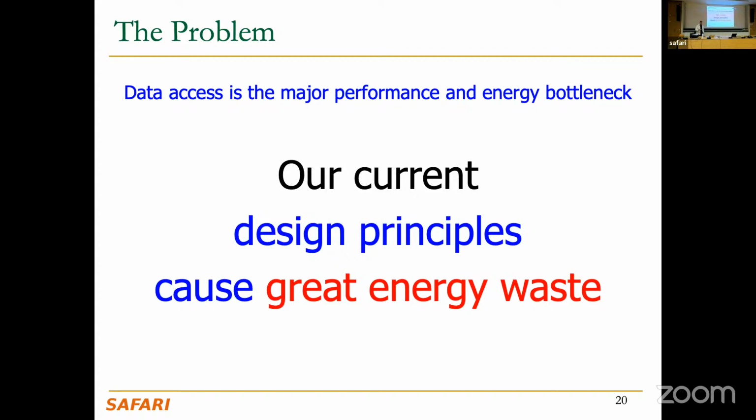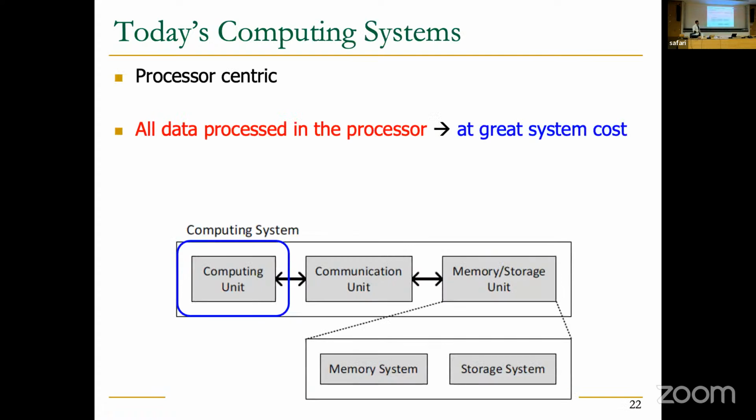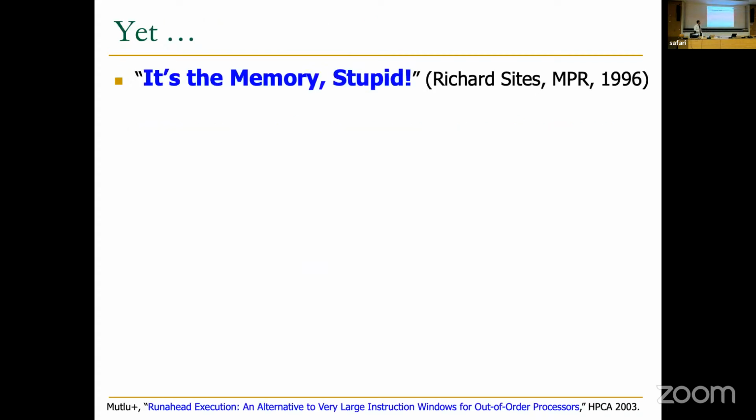And this comes from the way that we design systems. So this architecture where we divide computation from storage from communication creates energy waste and also creates performance loss. And the entire problem is that we are not performing computation where the data resides. So we are always having to move the data from your storage device, from the DRAM, from the caches into the processors, so that you can do some particular computation, even though the computation might be really small. And so this creates the entire problem.